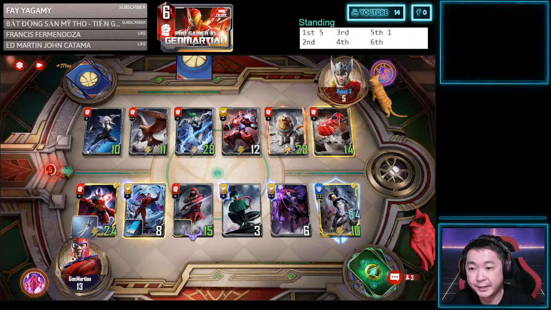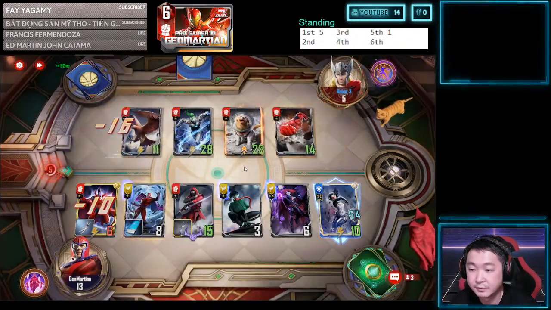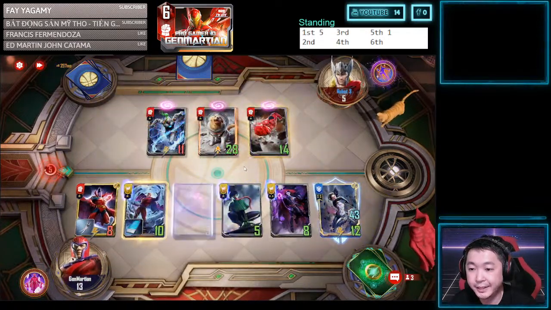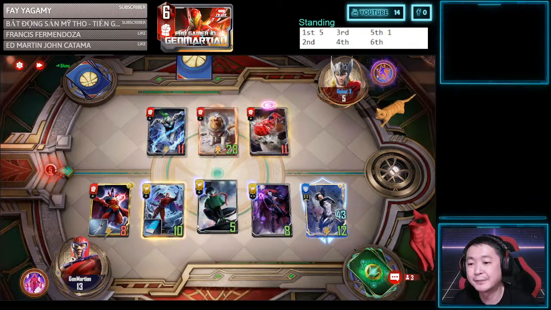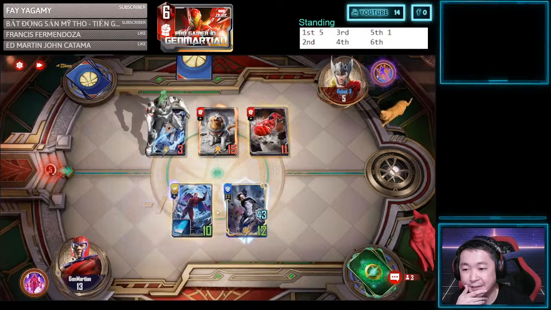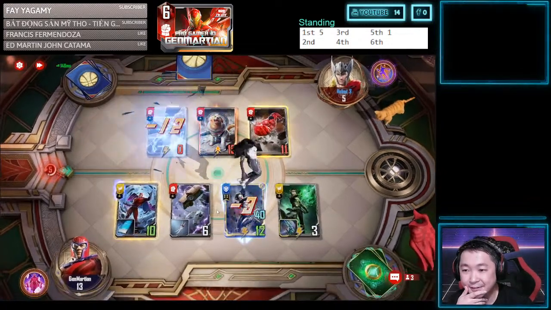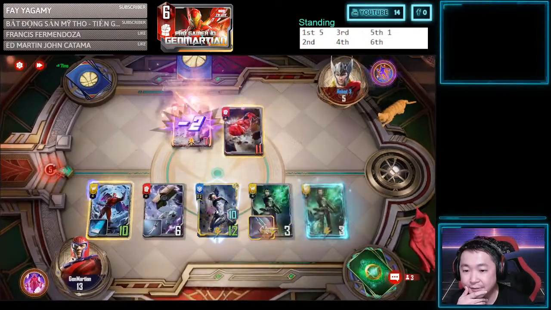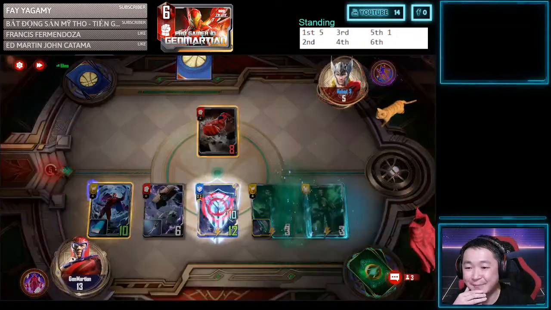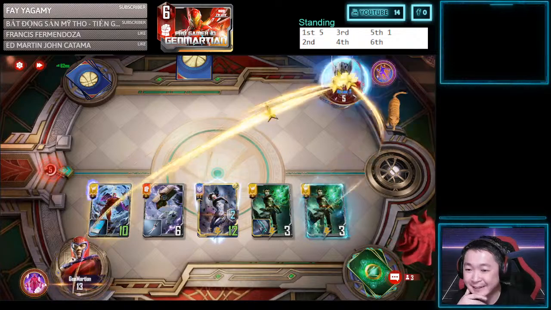Oh, those are very big units. Whee! Oh, that's a bad card! It did not make use of Magneto's ability. Wing. Instant army. Okay, this one is summoning some random dudes for me.